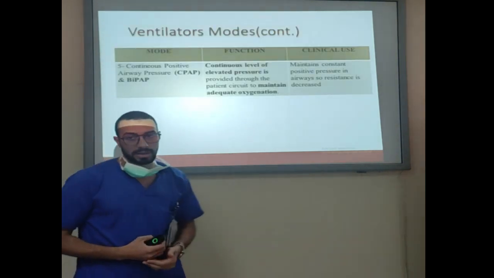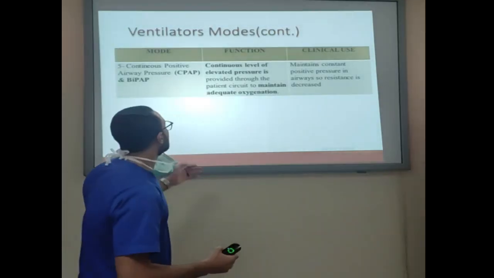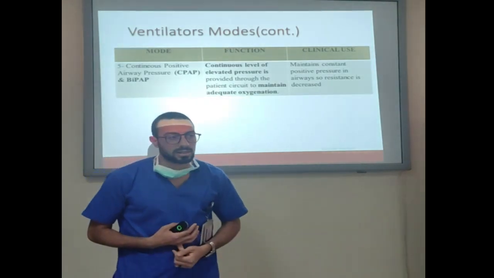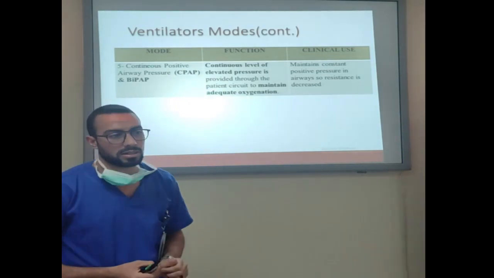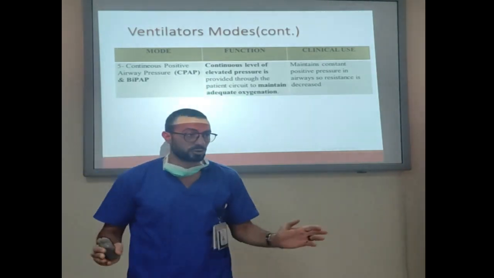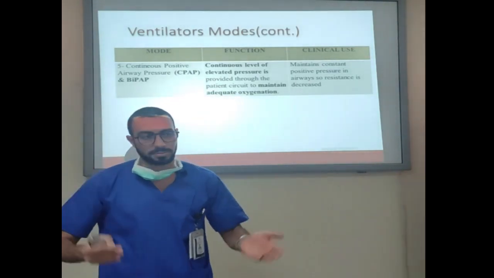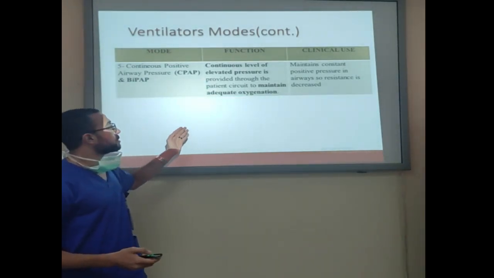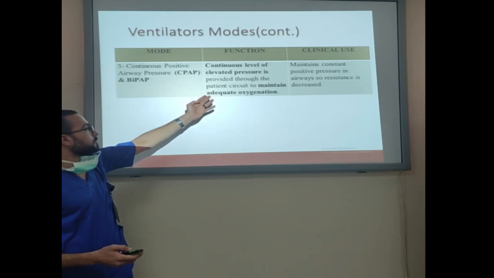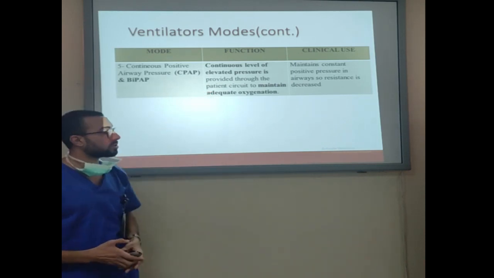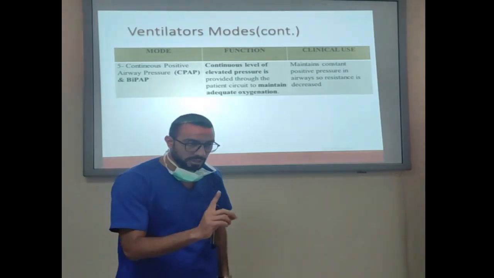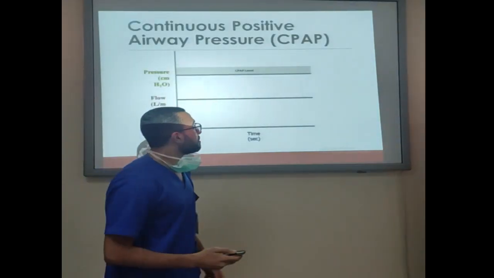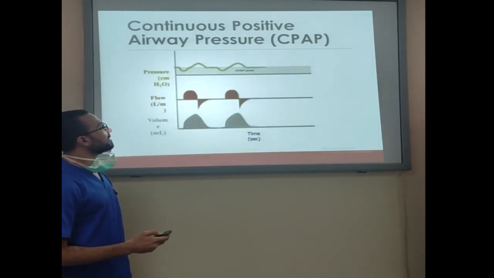Here we have the CPAP mode. It's the continuous positive airway pressure. It's the mode of choice for the weaning. Mode of choice. All the time we wean the patients on this CPAP or BiPAP or like this. So with CPAP, a continuous level of elevated pressure is provided through the patient circuit to maintain adequate oxygenation. So we have a good patient who can do the effort of breathing, but there is a specific difference here.